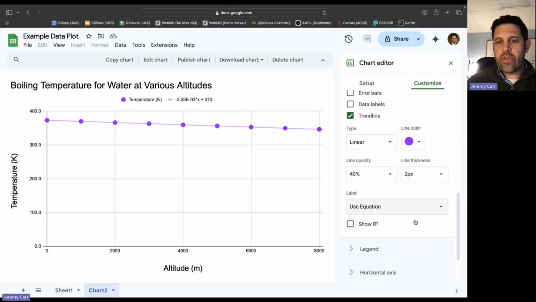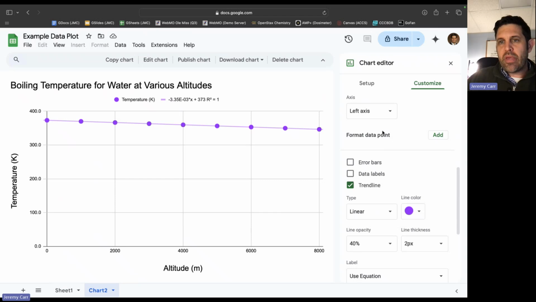Now, one other feature that's very important in chemistry is if you're going to put a trend line in here, you want to report how well the data points actually match that linear trend. And so we always want to put our R squared statistic in here. This is called the coefficient of determination, and this shows up right here. R squared equals 1. Remember, the closer the number is to 1, the more linear the data is. That is, the data sits perfectly on that line.